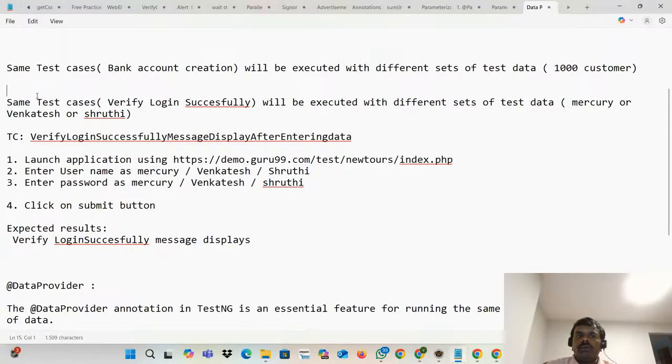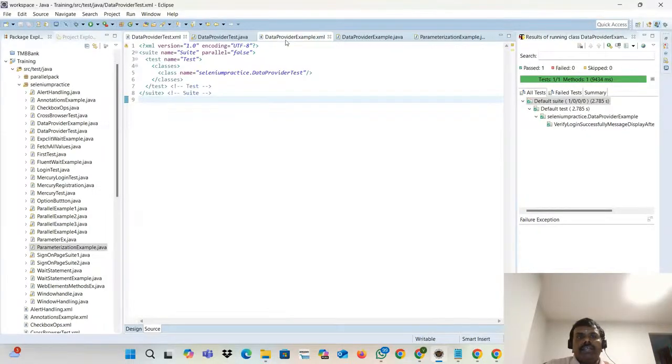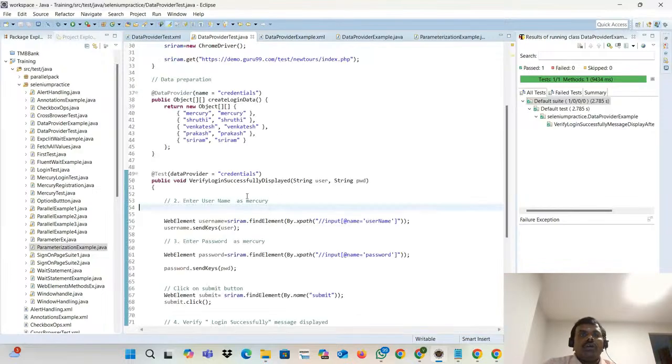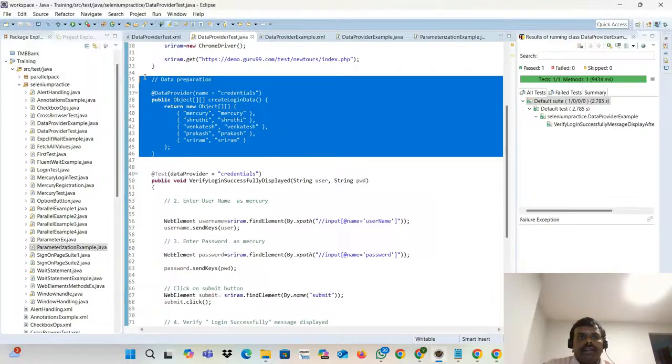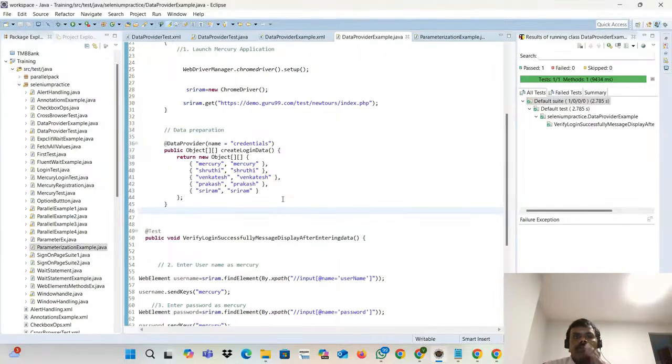How to use a data provider here, how to do that? That is the magic here. First of all, you'll wonder whether we need to put anything special in the testng.xml. No need to put anything in the testng.xml. Nothing changes. Then what about the script level? A little bit changes. To perform this data provider, we are going to use one concept, the data provider annotation tag.